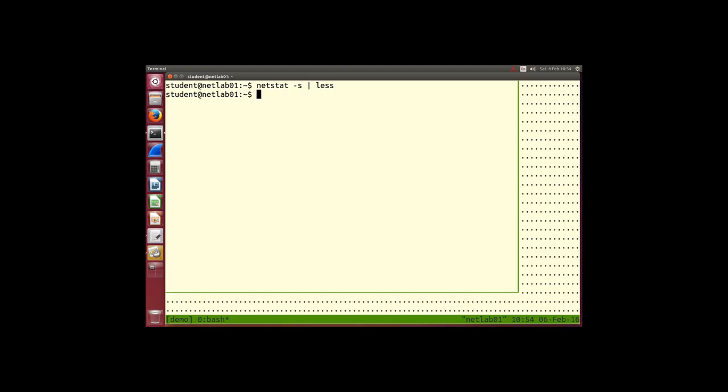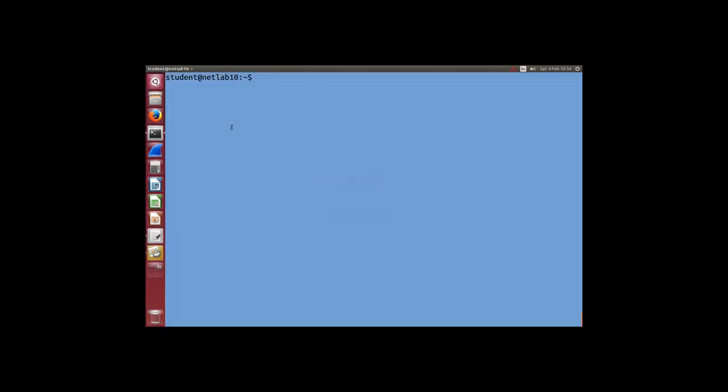If you run the command, and I'll do it here so I can zoom in a bit better, on computer 10, netstat -t shows us the TCP connections. And I'm going to use, again, the -n because I want no nicknames. I want the raw addresses. The -t option, show me the TCP connections, the current ones.